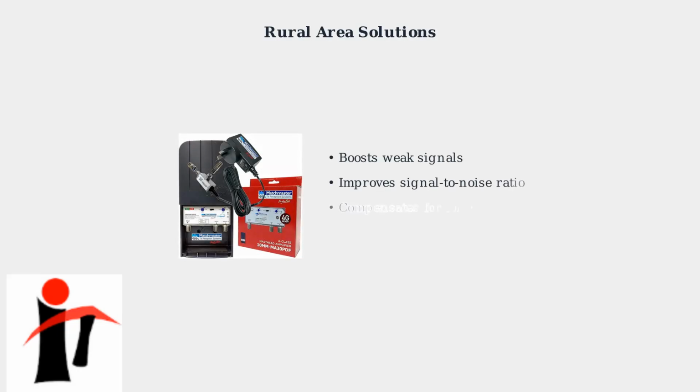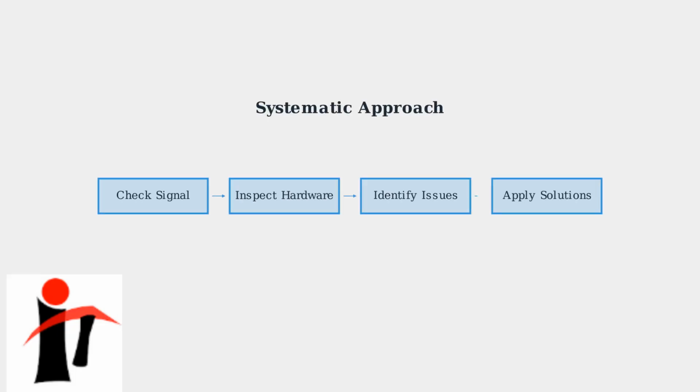In rural areas, weak signal strength is typically the issue. A high-gain antenna or masthead amplifier can boost weak signals to usable levels, improving reception quality significantly. By systematically checking signal strength, inspecting physical connections, and addressing environment-specific issues, you can often pinpoint and resolve the cause of your EETV channel detection problems.